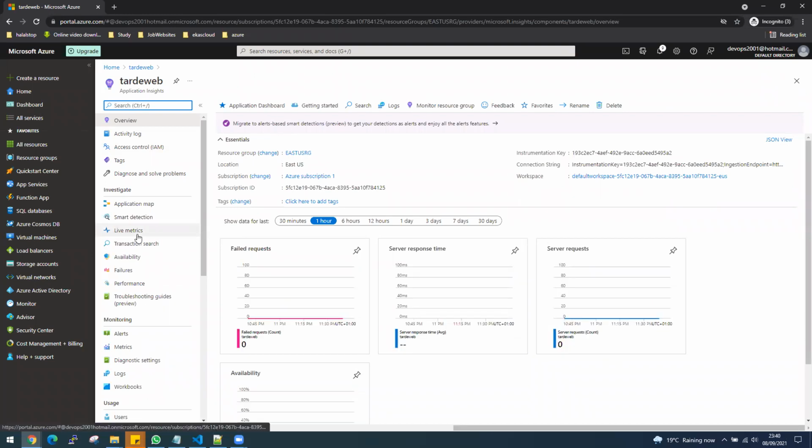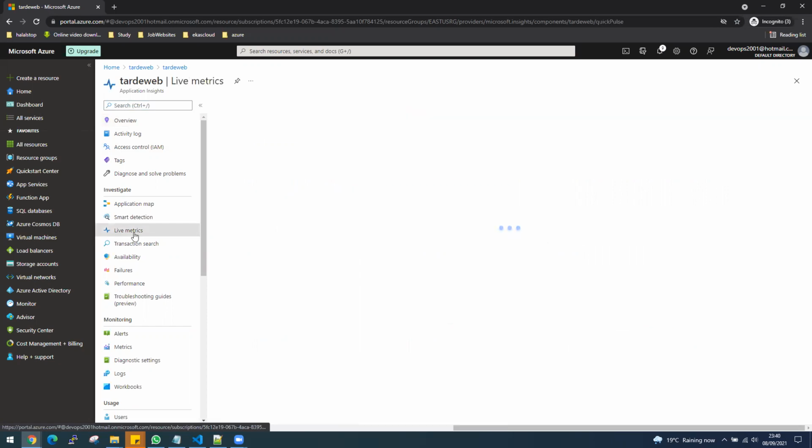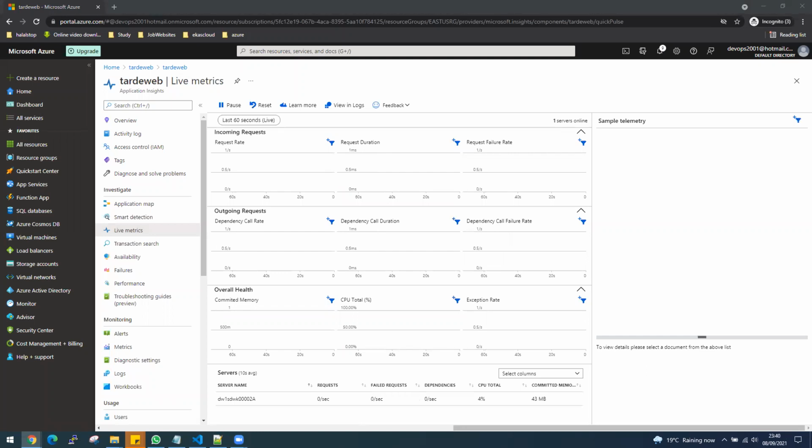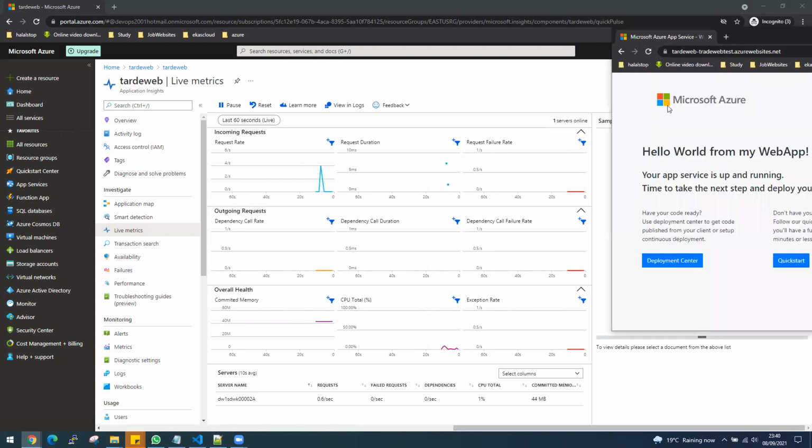in here, if you click on the live metrics, it will prompt the message. It will start live metrics connecting to app. Yep. So before it started, I already started. So this is a live coverage of the website. So this is our web link. At the moment when it was launching, I did refresh it a few times, and the spike goes up.